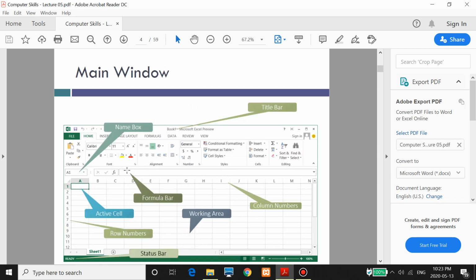And this one is called the formula bar, which can be used to insert any function, which we are going to discuss in the upcoming slides. So each cell can be assigned data or a function. Whenever we are writing a function, we can select the cell and write the function here, or we can write the function inside the cell itself, and it's going to appear in the formula bar or the function bar.